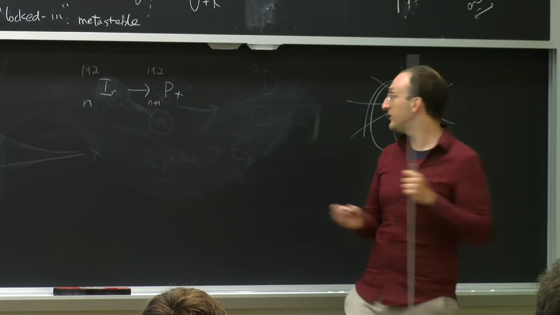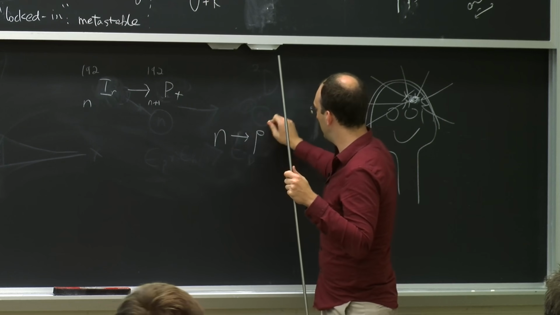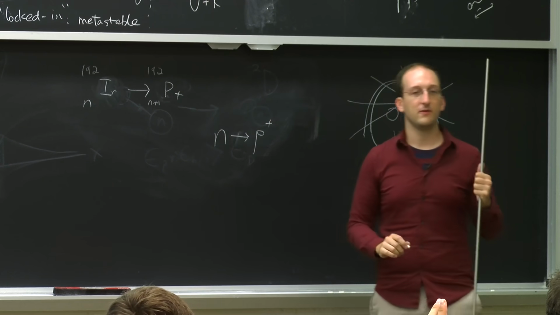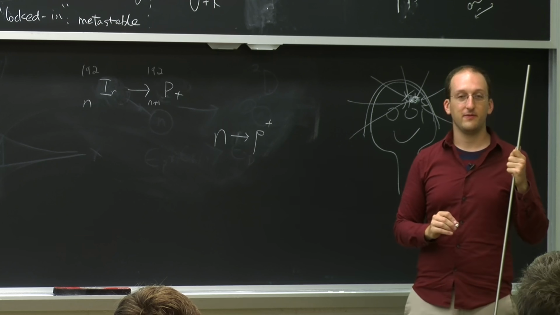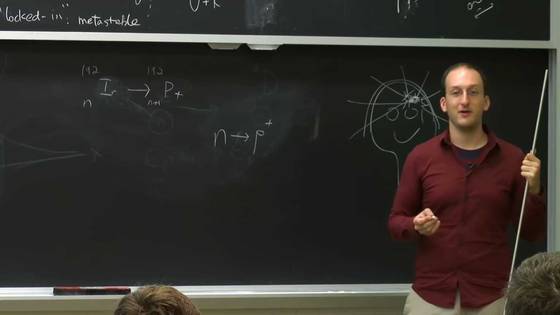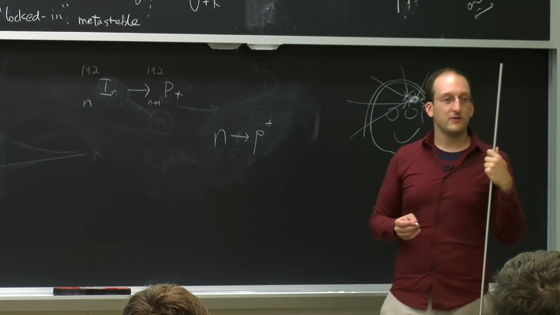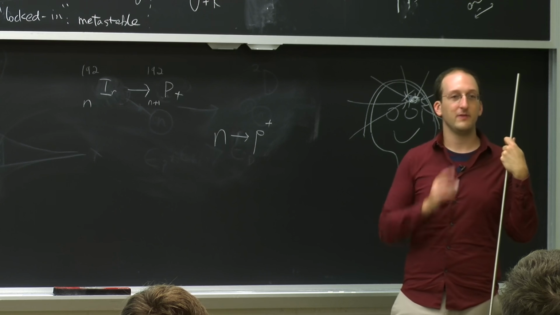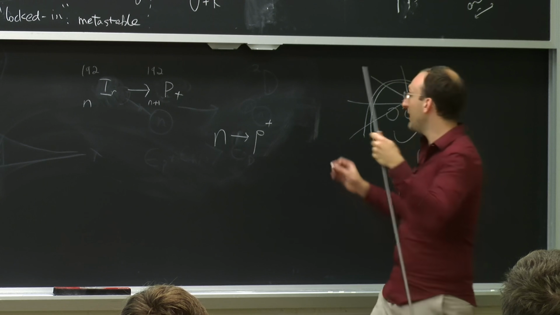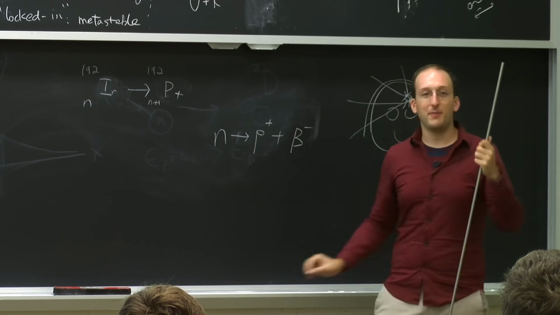So, like Luke said, we made a proton, or a neutron turned into a proton. What's not conserved in this reaction? Yep. Charge. How do we balance that? Well, let's add some other particles. There's got to be some sort of radioactive decay. So what are our choices of particles? Yep. Sure, an electron, or more specifically, we'll call it a beta particle.